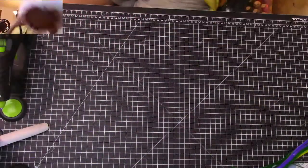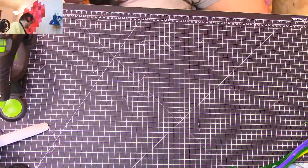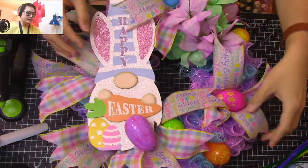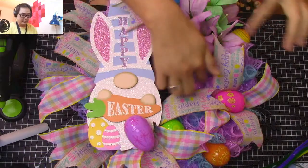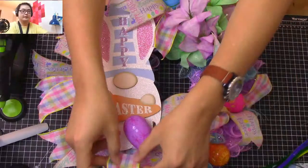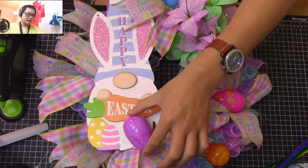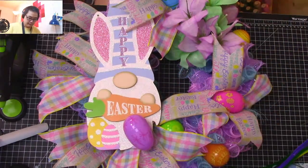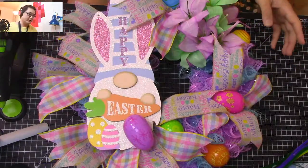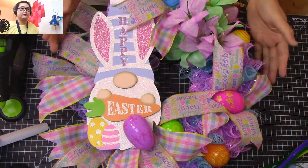Now, in the example that I have here, for those of you who joined in late, I did share this one earlier. There is deco mesh here on the bottom, but it's kind of covered a lot by all these ribbons. Of course, you got the sign here. You got all these plastic Easter eggs that I put on here. So the deco mesh does get covered up a lot, but without it, you'll just basically get a flat wreath.